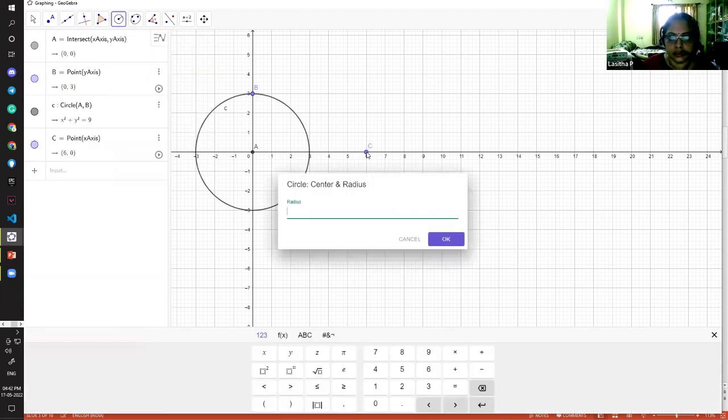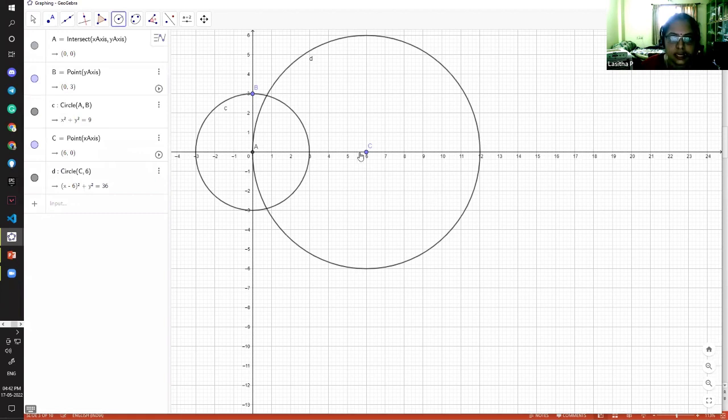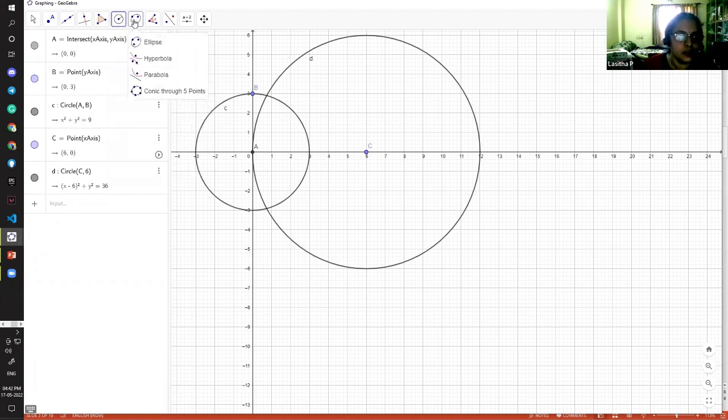Or if you want to show a circle with an already set radius, then you click here, maybe press the point center. It will ask itself what radius is to be given. So maybe I am giving 6 centimeter as my radius, and I will get a circle with 6 centimeter. In this way, these are the tools. Actually, this is self-explanatory also. See the bottom line, left hand, if I touch this one itself, it will tell you what you have to do: select a center at the point, then a point on the circle. Ellipse, parabola, everything we can draw here.